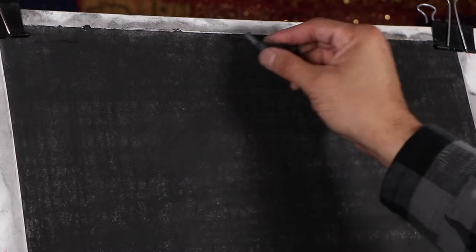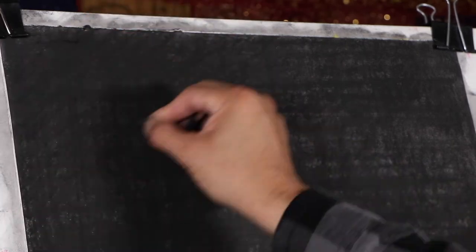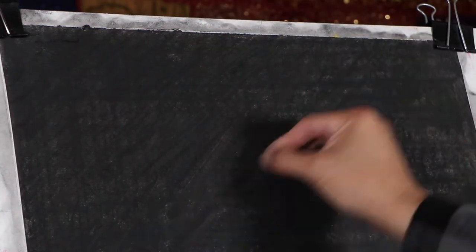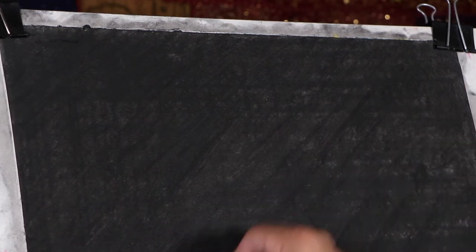So last step, I want you to go back to your vine charcoal and do the same thing. I'm going to crisscross again, and that's going to basically throw in some extra small particles of charcoal into those areas that are just a lighter tone. So I'm doing a looser kind of cross-hatching. Now, I don't know if you can see that on the screen, but it is getting a little bit more of an even tone. So I'm going to do that all the way, just like so. I already have a lot of charcoal on there, but remember, that vine charcoal does help that compressed charcoal move.